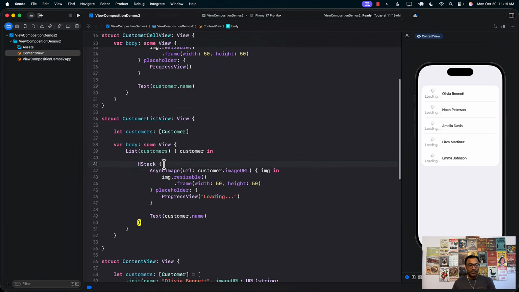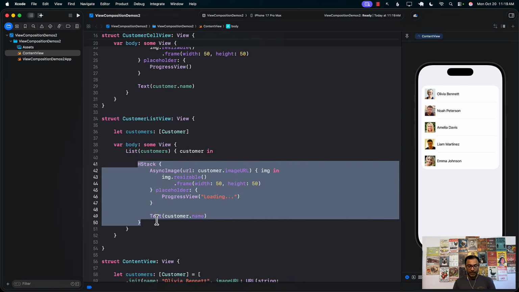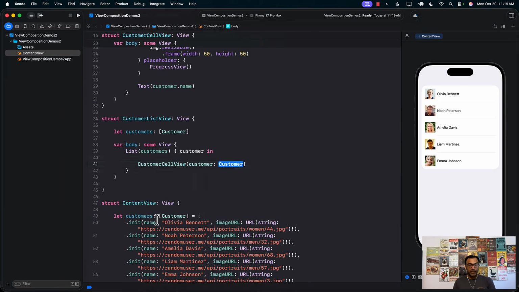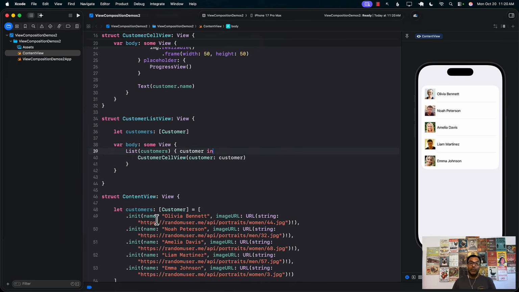And then I can replace all of this with CustomerCellView. Now, this is already a lot of different ways you have seen that we are composing our views, meaning that we are dividing our views in a way that we can reuse them later on.